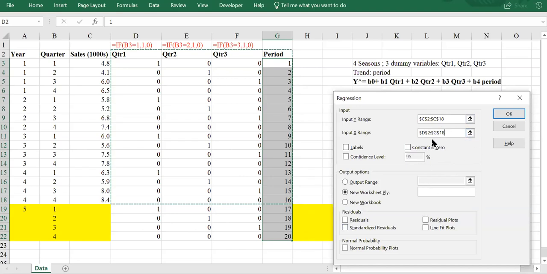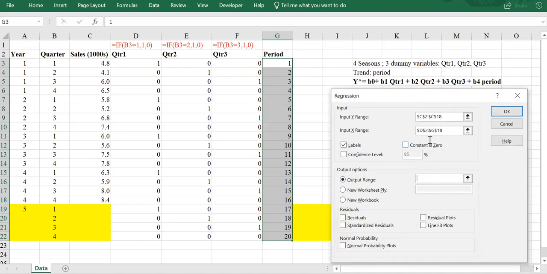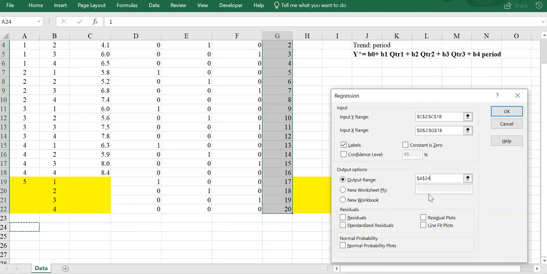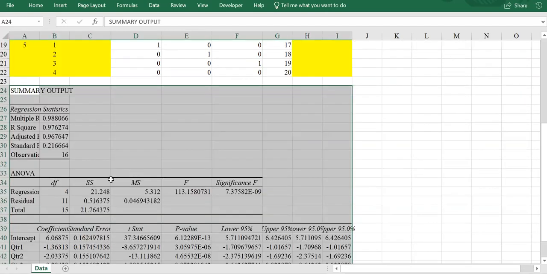All right, I have labels. And again, I'm just looking for the coefficients. I just need to get B0, B1, B2, B3, and B4 in order to be able to create the forecast, right? To just use that equation for forecasting purposes. So I just put it at the end, let's say A24, and okay.